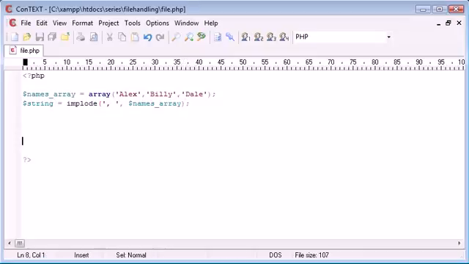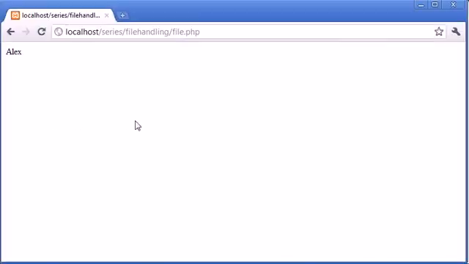Now what we've actually done here straight away is we've taken away the array and we've created a string. So now if I just echo out string, you can see that we've created a string from this.